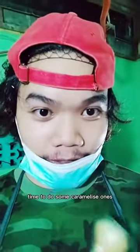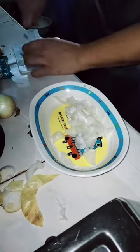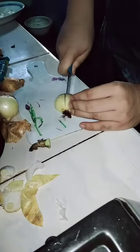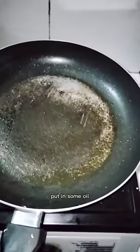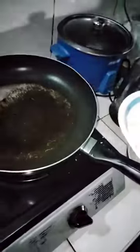Time to do some caramelized onions. Cut the onions, shape them however you like. I just like it this way so that it cooks faster. Put some oil in the pan. Some oil. Onions in the pan. Saute them until they are brown, but not too much brown.